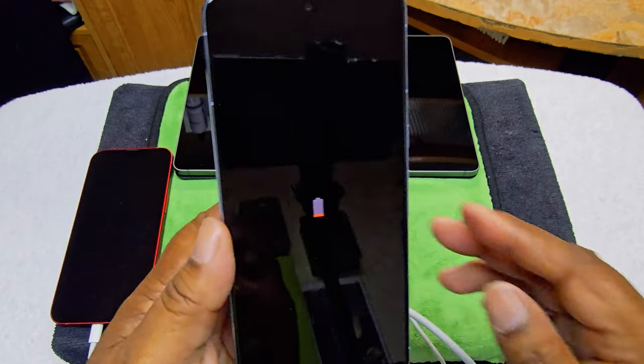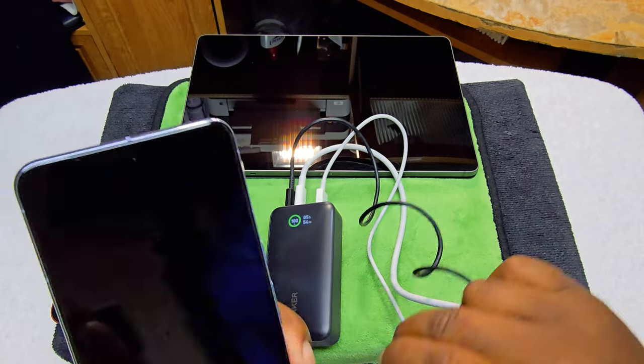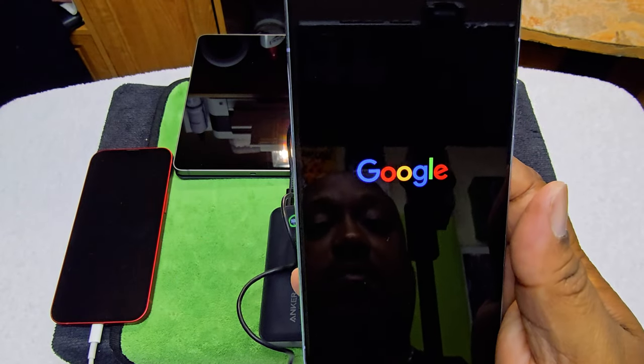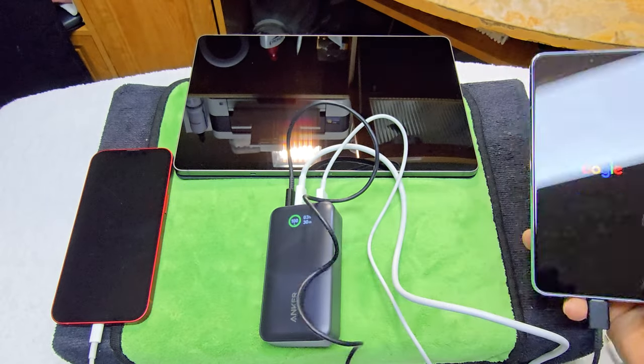We have this. You see, it's dead. I let this thing die for this part. So what I'm gonna do, I'm gonna take the black one and go ahead and see if it charges up. There you go, it's coming on, so that means it's charging up.